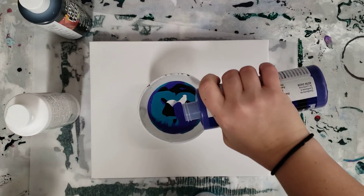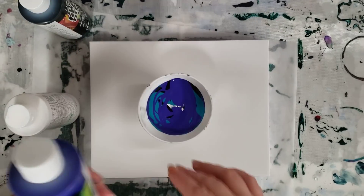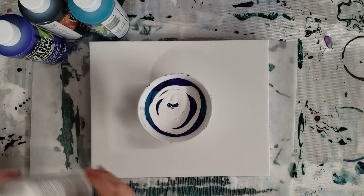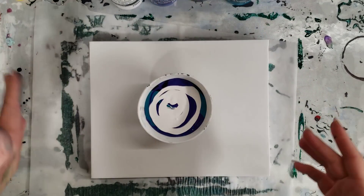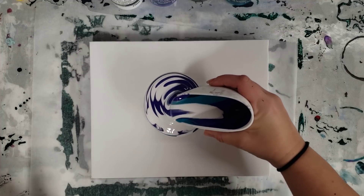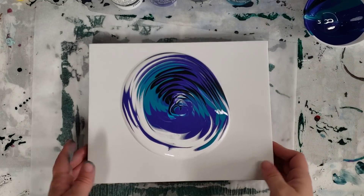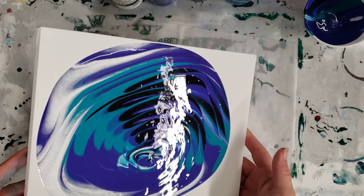I'm going to unscrew the tops — that might be better to reduce air bubbles. These do seem a little bit thicker than my mixed paints, not much but a little bit, which is just an interesting factor to note. If you guys have tried these out, let me know in the comments. Today's review is of the paints and this new acrylic paint board. You can tell the consistency isn't quite as fluid but it's definitely still within the realm of totally fine.